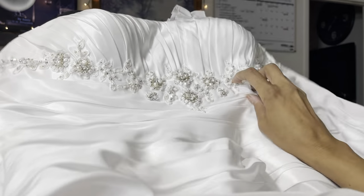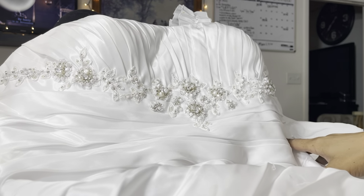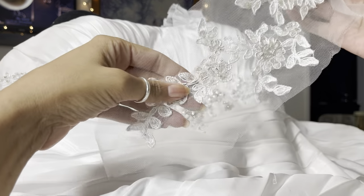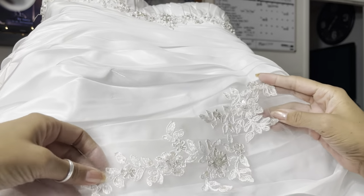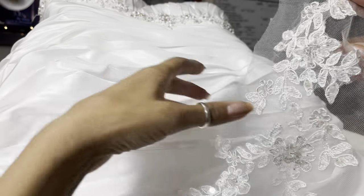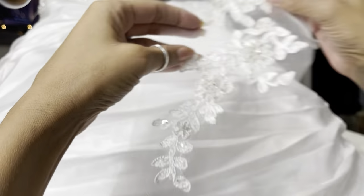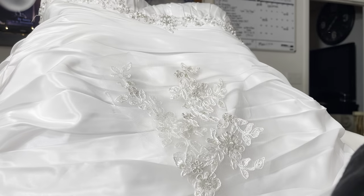But so far, let's take a look. I cut off the skirt underneath. That was easy. And Ronnie was really surprised. He was like, wow. Like, it was coming apart quick. So, the appliques. Let me put this up a little bit more so you can see. Man, look at these appliques. They're pretty big. They're nice. And there is, like, on some of them, a little space in between the flowers. So, we have one, two. Let's count them. Three. Four. This one was really long.